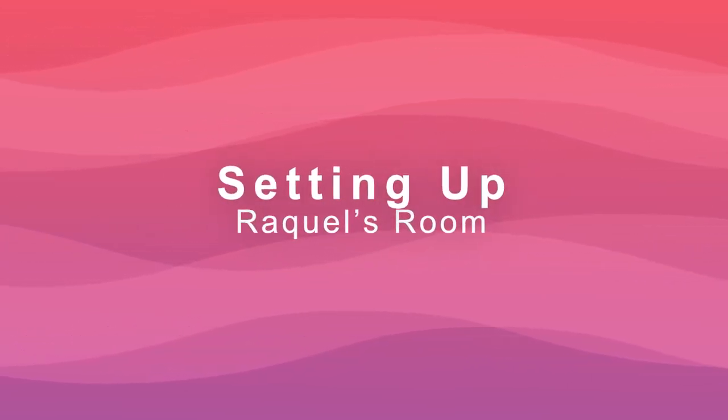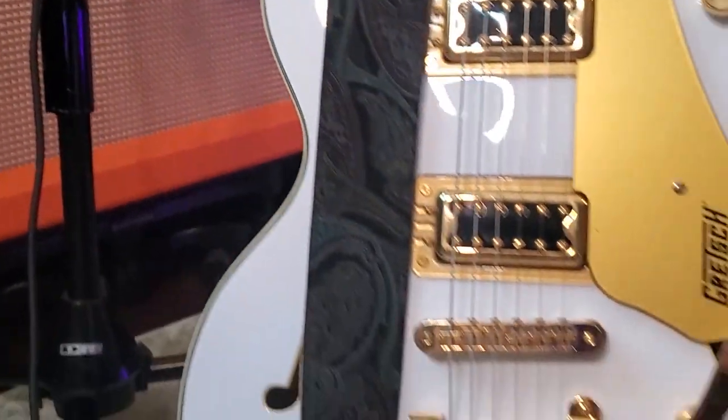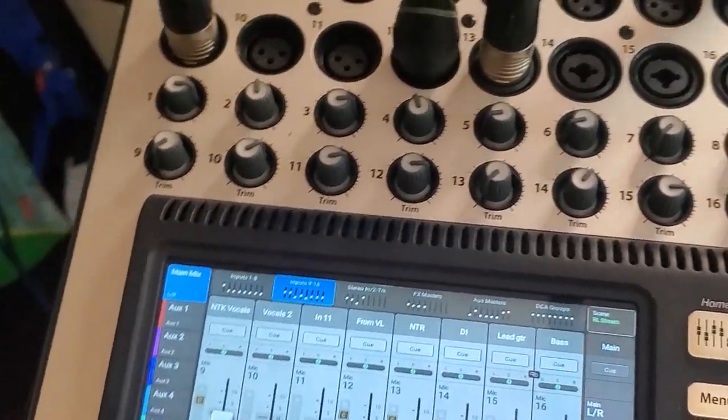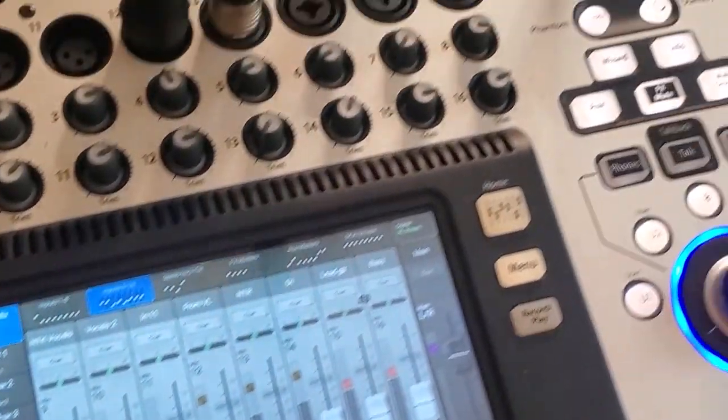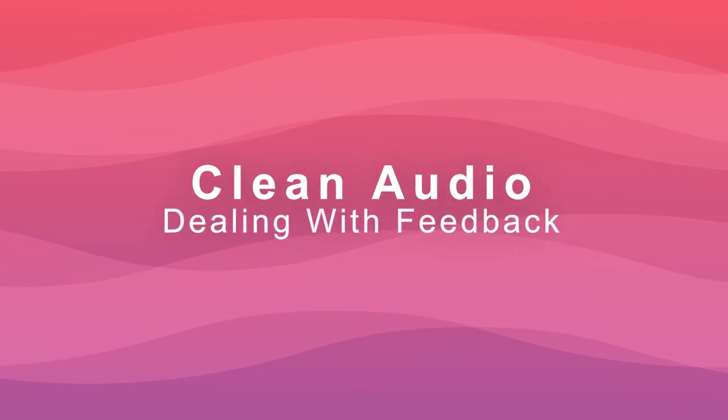So let's go through my own personal setup. Behind me, I've got an orange amp that has a microphone right in front of it that's plugged into my QSC TouchMix. Again, I've got my microphone here that's also plugged into my TouchMix. And that all feeds into the interface. Once you have all of your audio plugged in, obviously you don't want feedback from some speakers coming into your microphone, so I suggest wearing a pair of headphones to keep that from happening. And of course, you could hear everything you're doing, especially if you're just DI'd into the system and you don't have any amps going on. You could hear everything coming out of the interface into a headset of some sort.